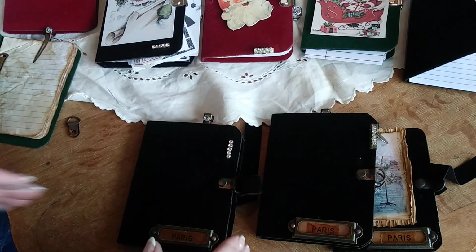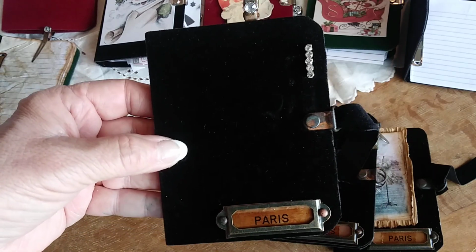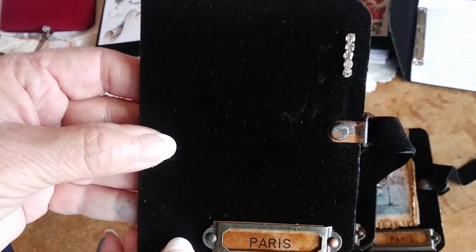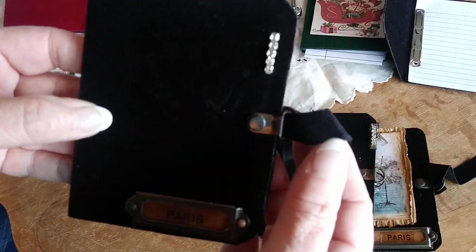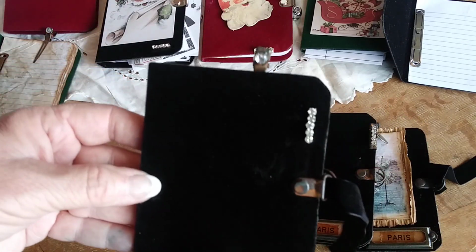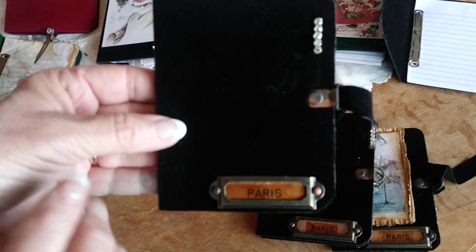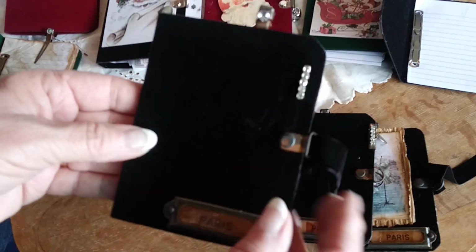And then when I was making it, like I say, it was so much fun. I kind of came upon this style that is Paris, and I have the nameplate, and I have just the word Paris written there, and then I have just some bling along the side, the rusted prong fasteners. It has the velvet ribbon, and I want to sell these in my Etsy shop, because I think a lot of people do the French themed journals, and I don't know, I fell in love with it. I love velvet anyway, and I just like the look.